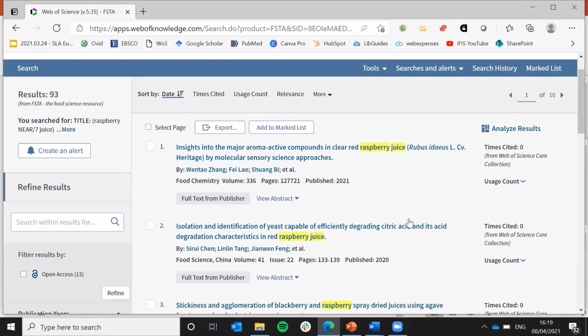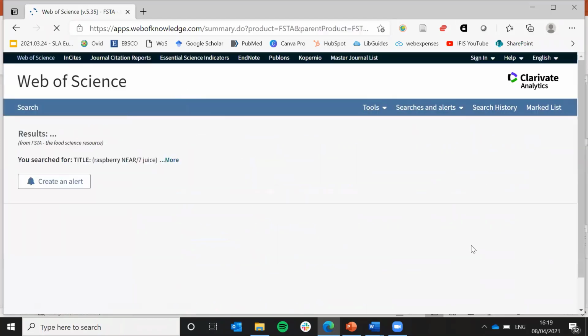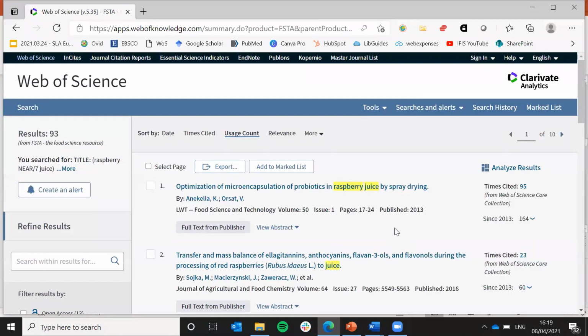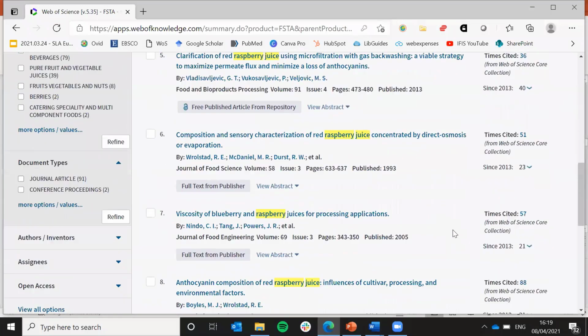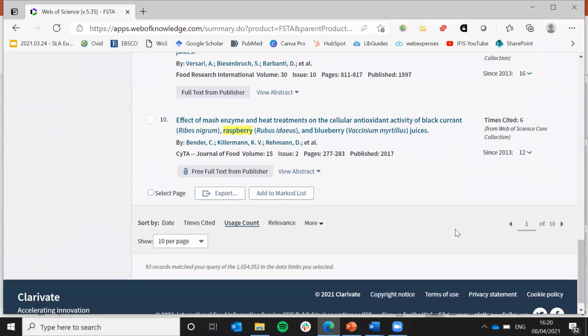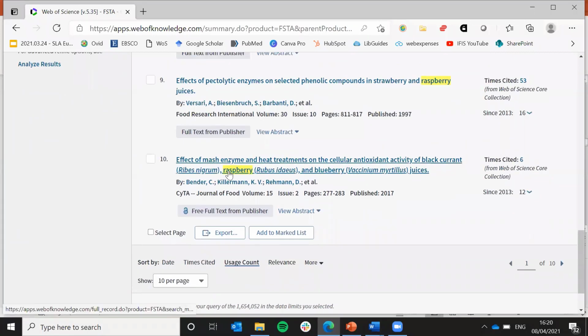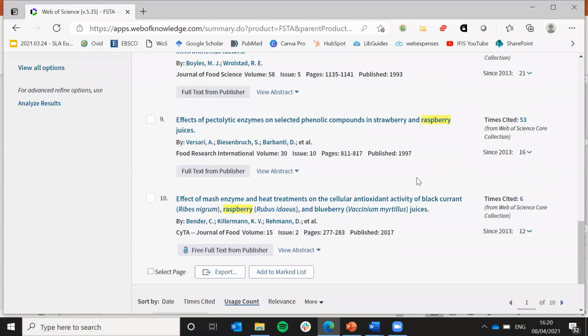Then we can see that if I change this actually to a different display, then we start to see that a lot of times we have raspberry and juice or juices right next to each other, but sometimes we start to get results where you have raspberry and then its Latin name, Rubus idaeus, and then juice or juices. And so if we looked through more of these results, we'd find that that happens in quite a few of them.